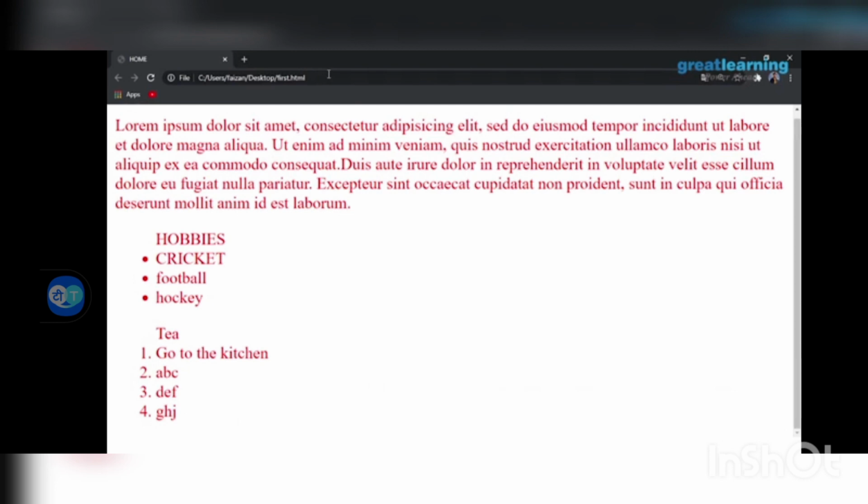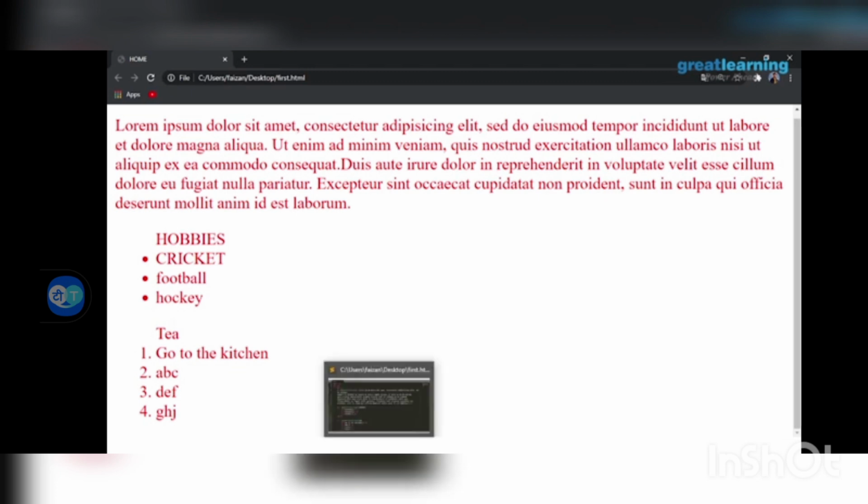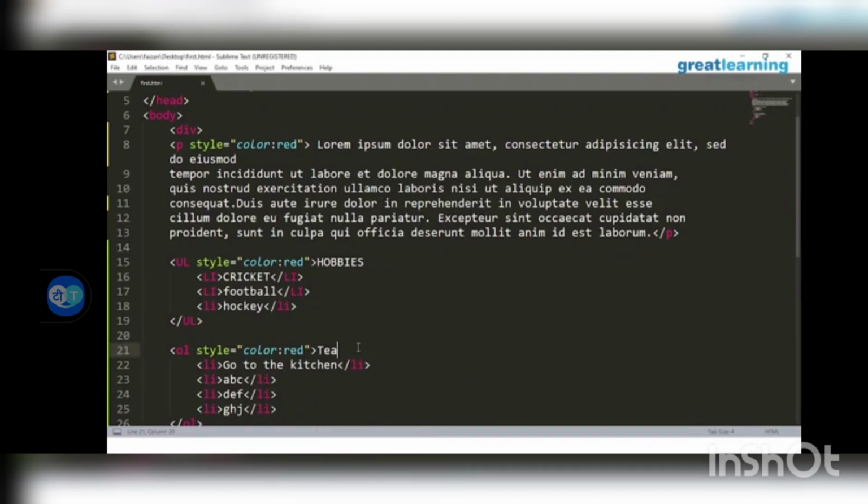Although this type of styling is not recommended, as we are not following the concept of separation of concerns, in order to understand div and span, it is better understood when you're trying to style your sheets. Its implementation is better understandable when you're dealing with styling. So this is how you did it: you went into each and every element and changed the style property. But is this the efficient way? No, it is not.